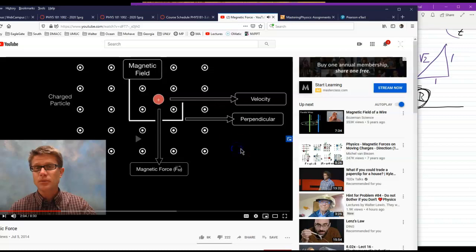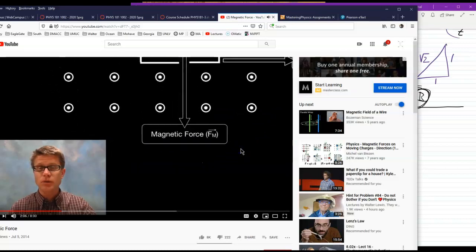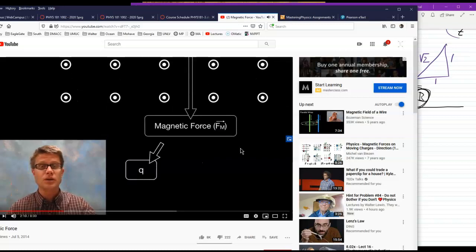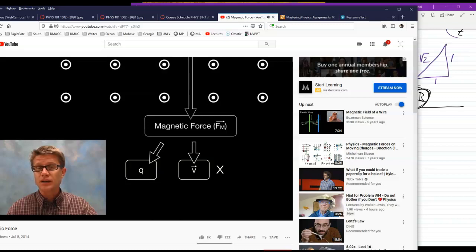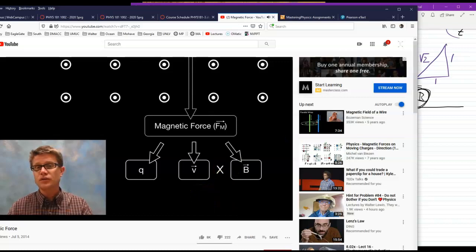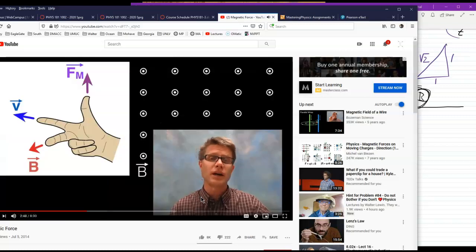So anyway, continue. How do we calculate the magnetic force? Well, there are only three things that really deal with that. First one is going to be Q. That's going to be the charge of that particle. In this case, it would just be the elementary charge. We then have the velocity vector, or the speed of the particle, and then we're going to cross product that with the magnetic field. And what's a cross product? Well, for these two vectors, when we have a magnetic force acting, you have to use the right-hand rule.